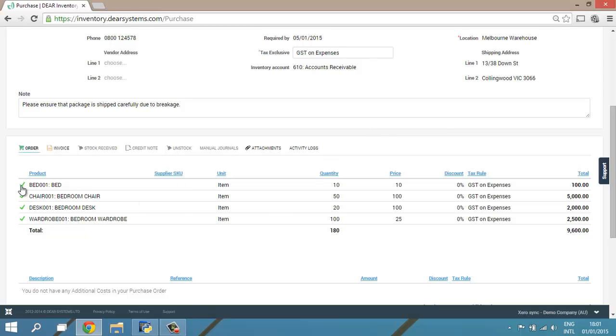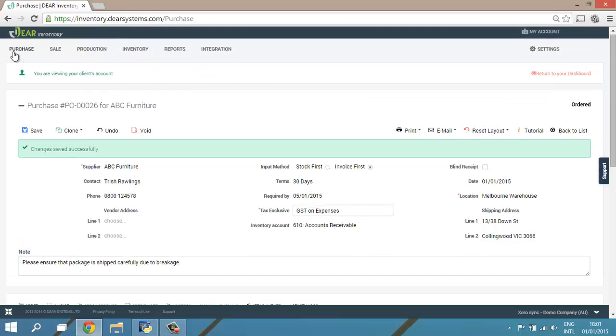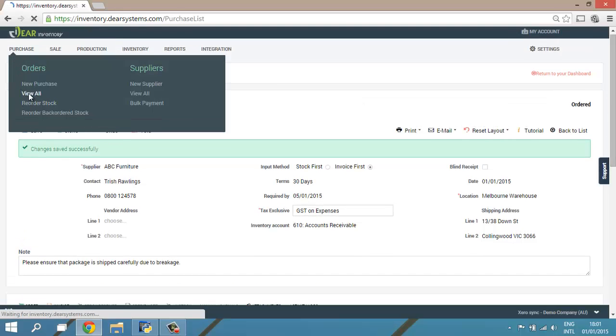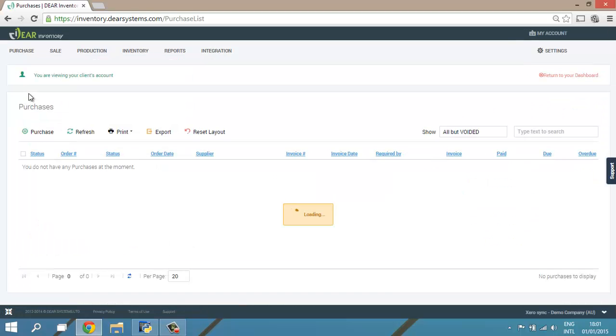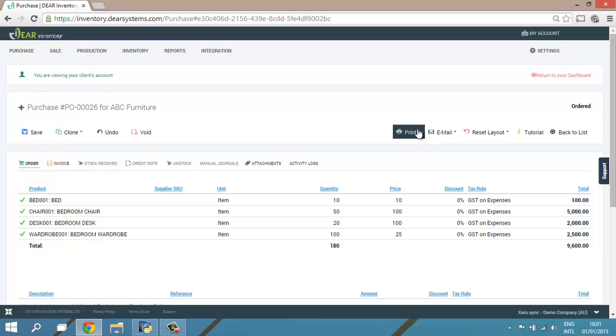So that's now authorized everything, ticked all the options here, and if I were to go back to the purchase screen and view all purchase orders, then you'll see the status symbols here. The first one, which is authorized, has gone green, and we're across to the invoice or billing option. Then we go to stock received, and then we go to payment. If I tick back on that one to go back into it, I can print or email purchase orders, invoices, labels, things like that.